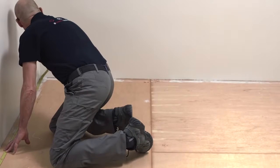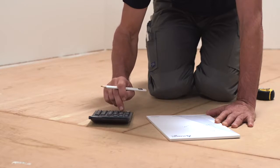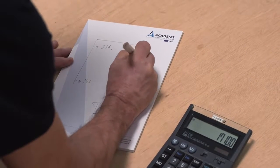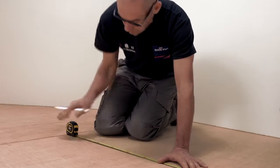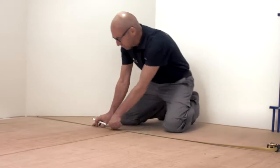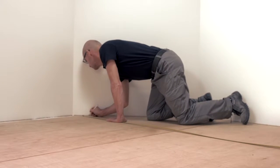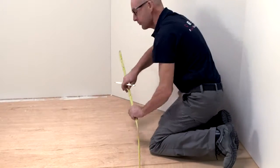You'll first have to measure the room in order to place the flooring. This not only limits cutting waste, but also ensures that you don't end up with a board of 2 centimetres wide and that your floor will be solidly installed. A wall is not always completely straight or square, so it's best not to use it as a guideline. That's the reason why you don't place the first row of boards against the wall, but you start away from it. After about 3 rows, you can start working towards the wall.